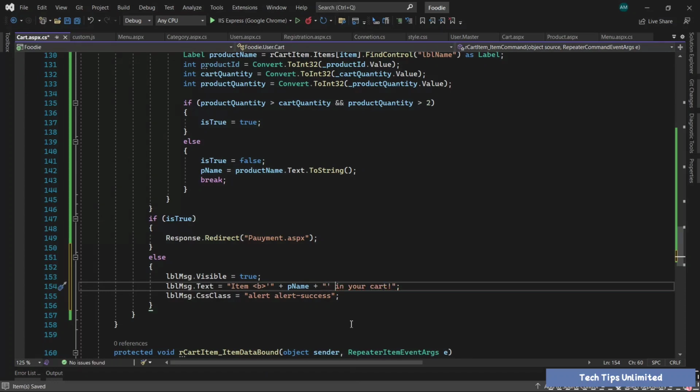Now after that, we need to change the text, is out of stock.